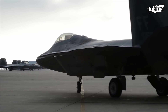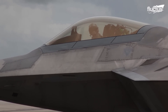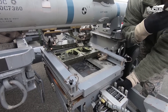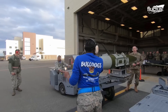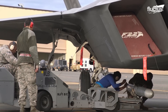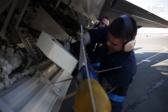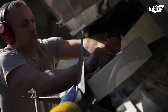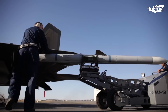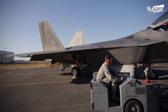The APU exhaust is positioned on the starboard side of the F-22, just aft from the cockpit. During weapons loading, weapon loaders avoid the APU exhaust area because hot gases expelled from the exhaust can harm the weapons. To reduce this risk, the F-22's weapons loading technique requires precise positioning of the weapons loader and the weapons themselves to avoid the APU exhaust area.